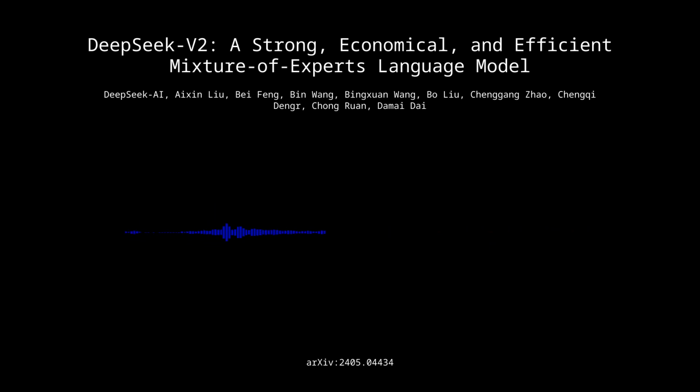So DeepSeek V2 Chat with SFT showed improvements over the base model on tasks involving reasoning, code, and math. And DeepSeek V2 Chat with RL further enhanced performance on these benchmarks. And they also observed very significant performance gains on these open-ended conversational tasks. DeepSeek V2 Chat with RL surpassed other open-source models on benchmarks like MTBench and Outpacable 2.0.